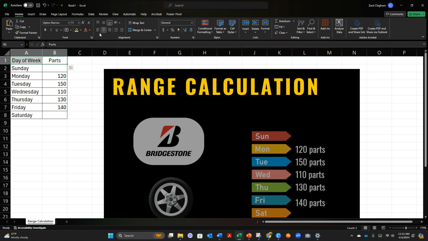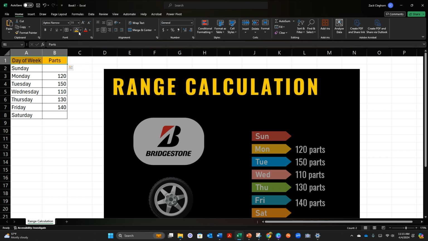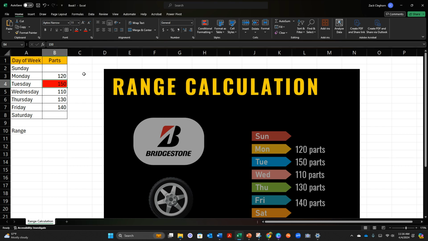All I'm doing right here is just highlighting the days, changing the format, showing you can do more with less, right? And that's why Excel is such a powerful tool. But we go in here and we look at range. Well, range is your highest value, which we see in here, minus our lowest value.